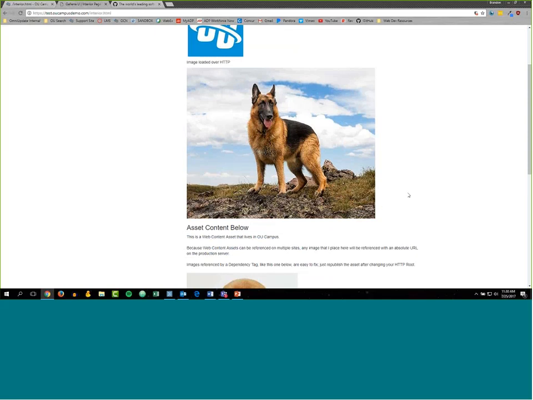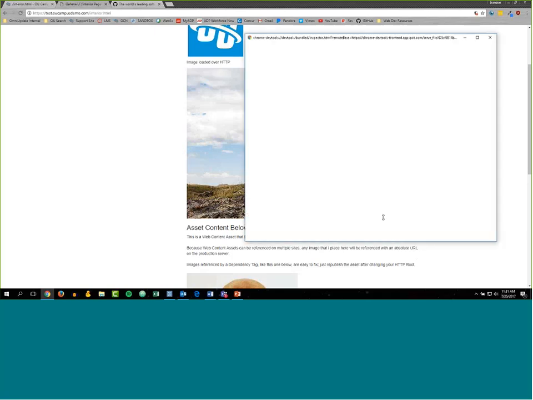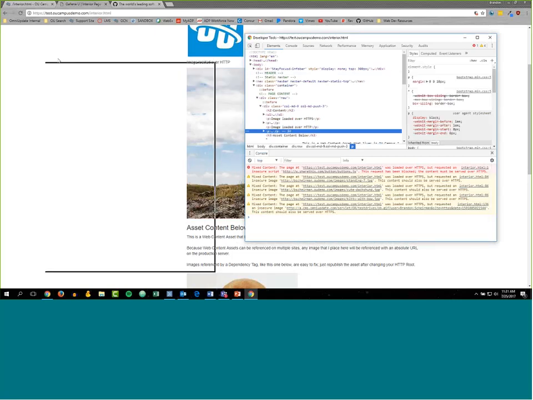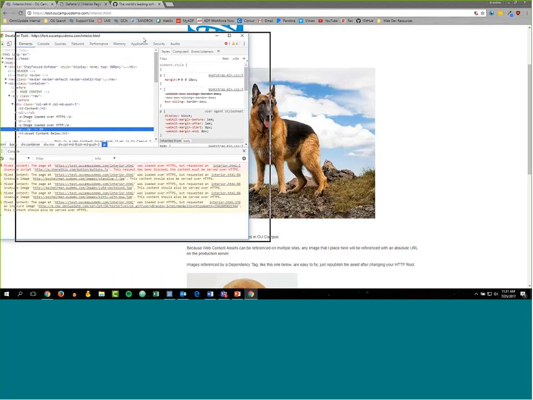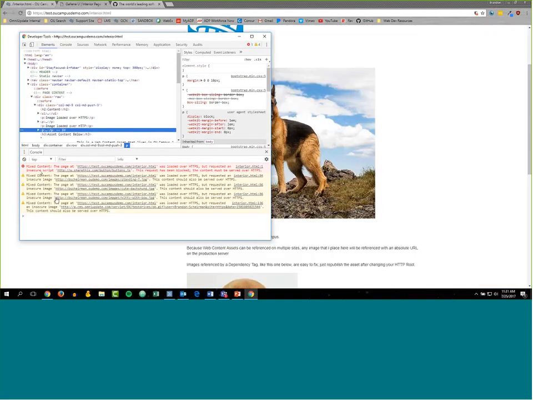How do we know that? Because the image is still actually showing up. As a general rule, one of the things that's probably going to be your best friend during this whole process is dev tools inside of Chrome, or Firebug or anything like that, where you're able to look at the code of your page and also see any errors that are being declared by the browser itself.